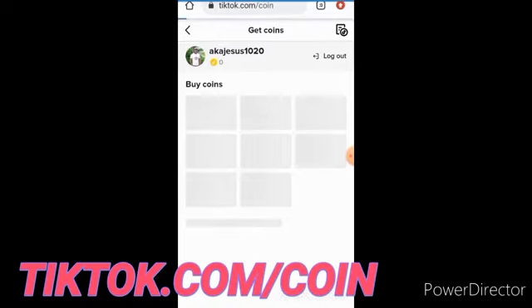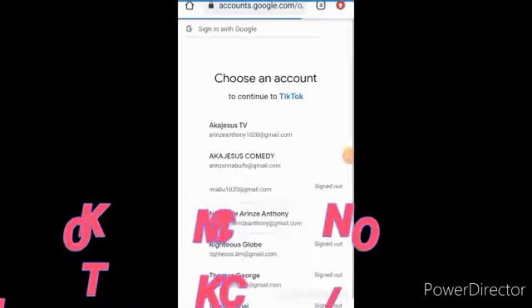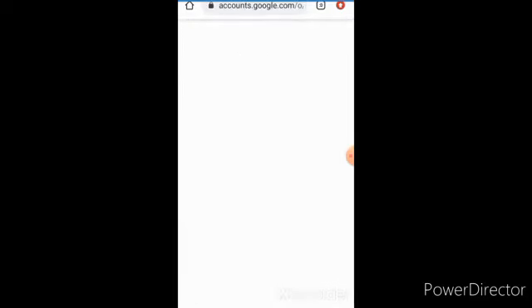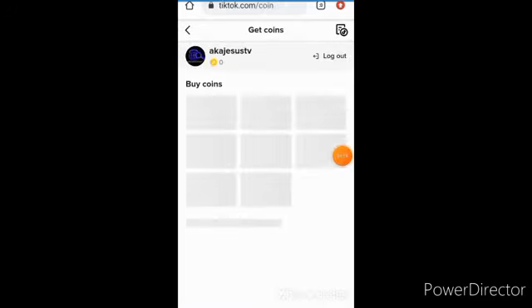It will show you to sign up with Google. Click 'Continue with Google' and it will go where you need. Choose whatever account you want. If you don't have a Google account, just use your username. If you use Facebook to open your TikTok, click 'Login with Facebook'. Any method works — I love using my Gmail, so I'm logging in with my Gmail account. I've been able to log in successfully.